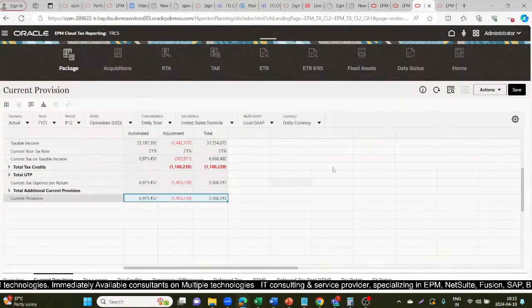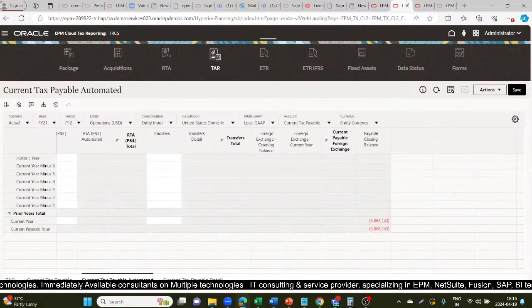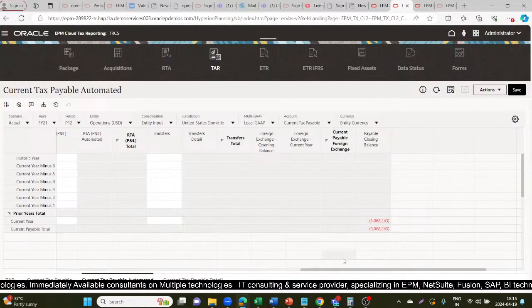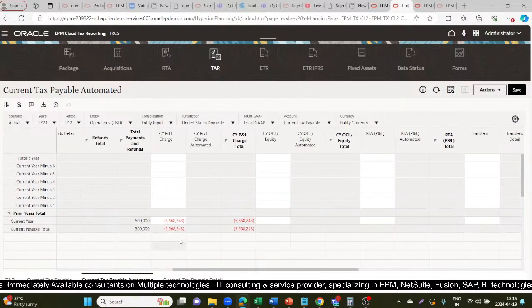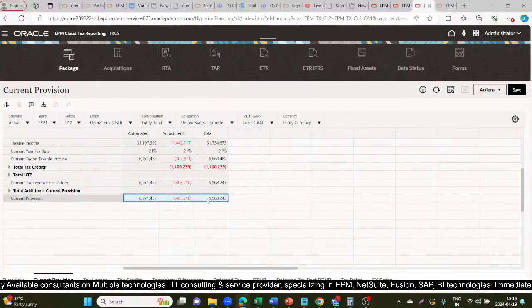That is 5568243, my current provision, and because the linkage is done, we are able to see it in current tax payable automated, current year P&L charge. It is linked over here, 5568243. Because of the switch sign, it is coming as negative. Okay, so the amount is correct. So this much is my current provision.